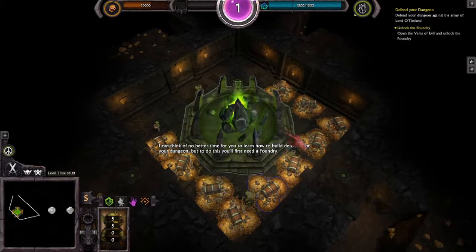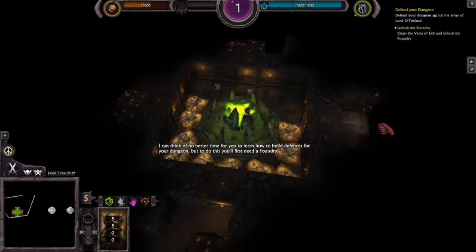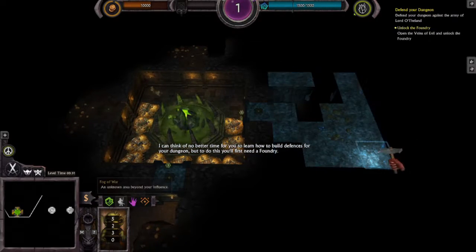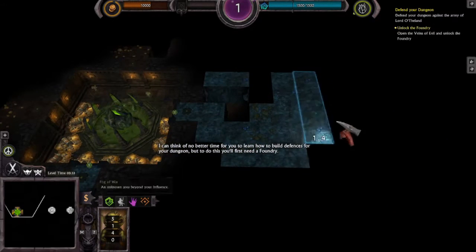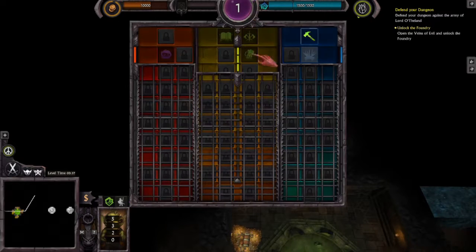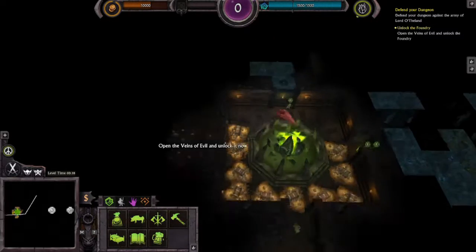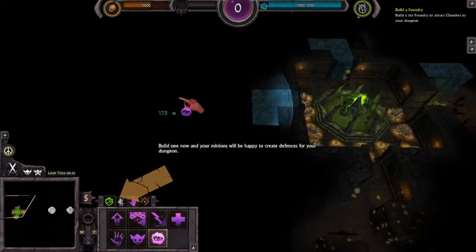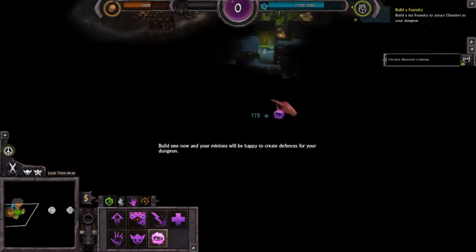I can think of no better time for you to learn how to build defenses for your dungeon. But to do this, you'll first need a foundry. Open the veins of evil and unlock it now. Build one now and your minions will be happy to create defenses for your dungeon.